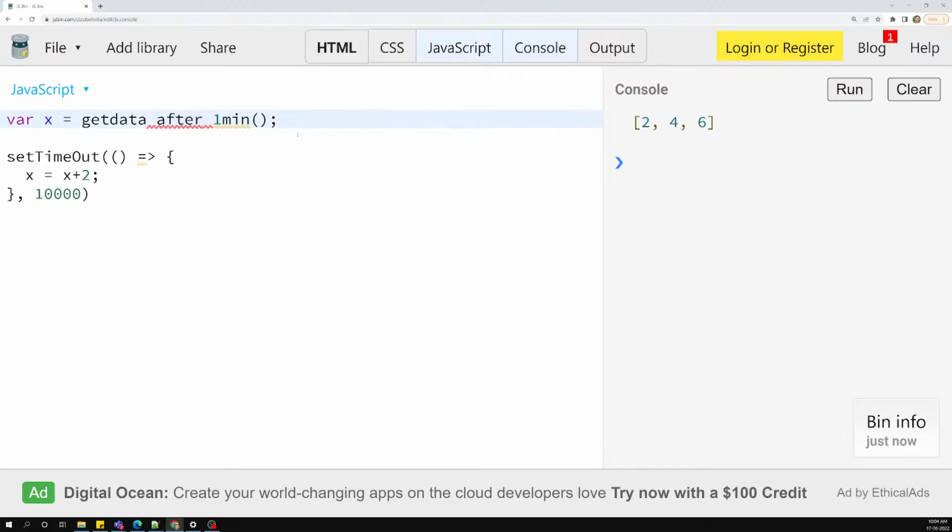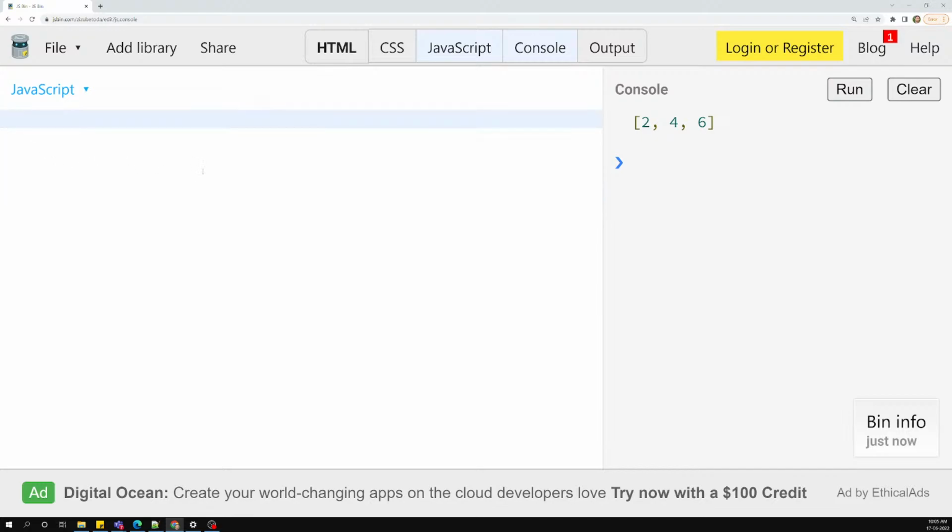But in all scenarios, we cannot assume the time. It may take 1 minute, it may take 1 second, sometimes much more, and sometimes we get the data within half a second. So these scenarios will not work. For example, if the data arrives after 2 minutes, the setTimeout will execute within 1 minute and you will again get an error. So this is not the correct way.